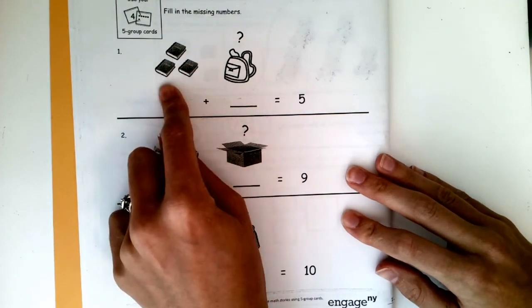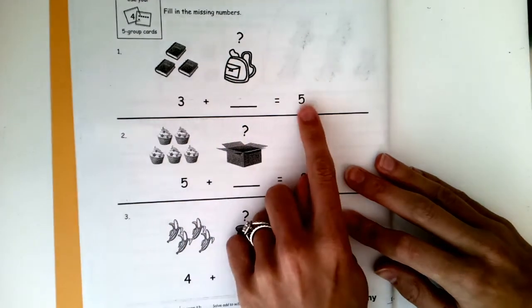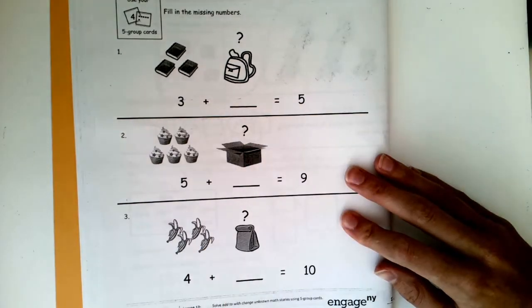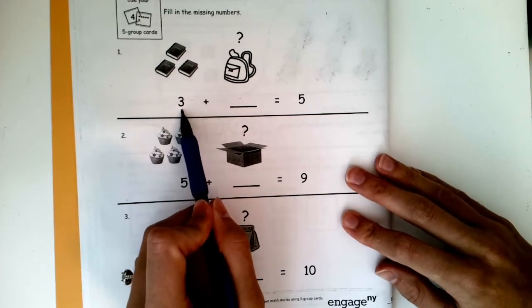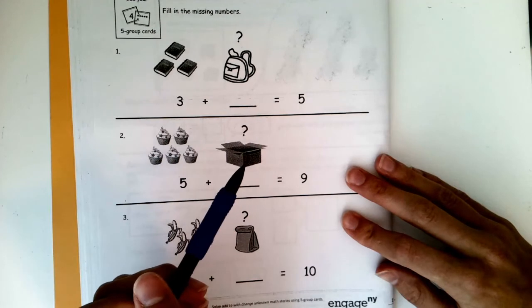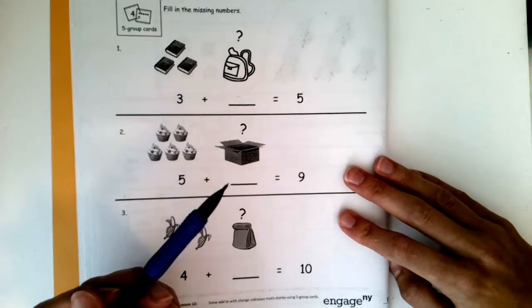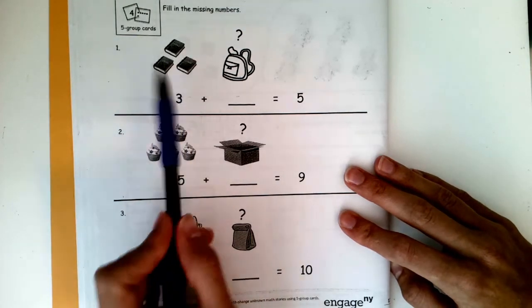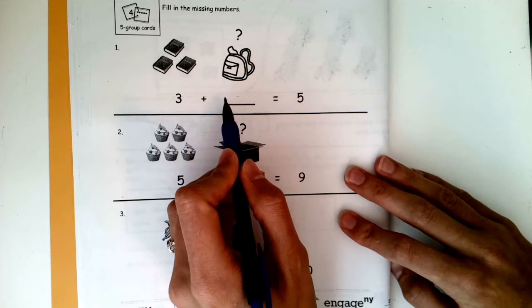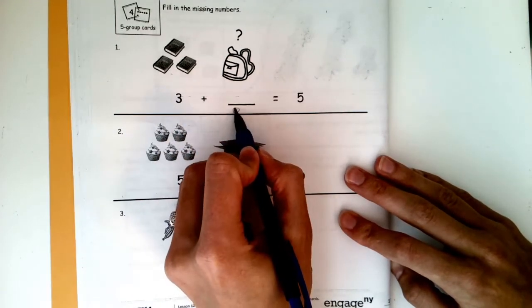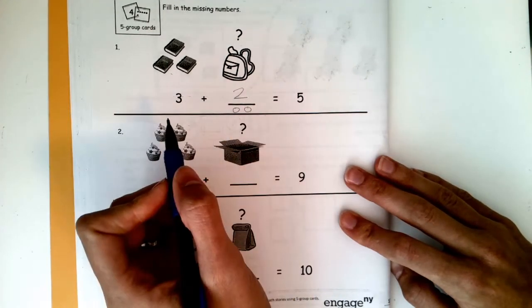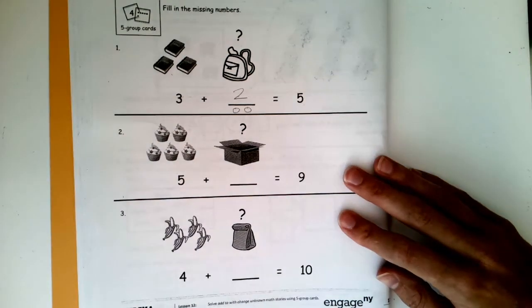Our first story problem, or our picture problem we'll call it, is there were three books and some more in the backpack. Altogether there were five books. How many books were in the backpack? I grab my pencil here and I'm going to think to myself, how many more do I need to get from three to five? How many books are in this backpack? We don't know. There's a question mark. It's a missing part. So let's use a strategy. Why don't we use the picture strategy this time? So there are three books already here. So stick three in your head. We want to count to five. I'm going to draw my circles right here under my line because I like to visually be able to see where my answer goes. So three, four, five. Oh, look, I'm already at five. How many more did I draw? One, two. Three and two make five. There are two books in that backpack. Awesome.